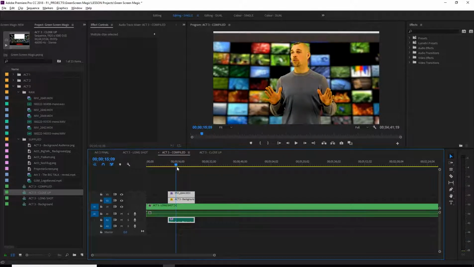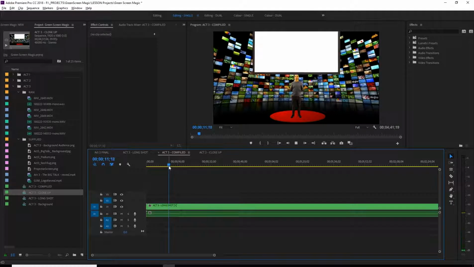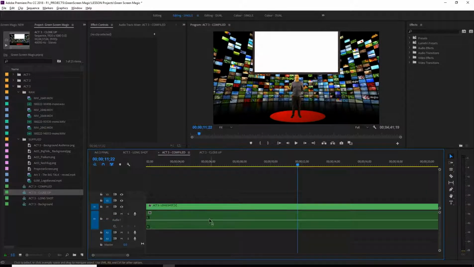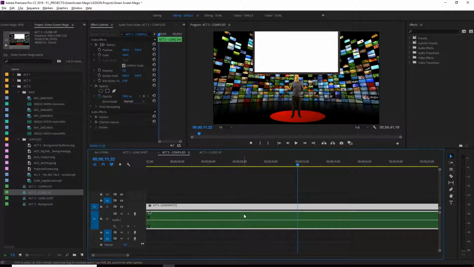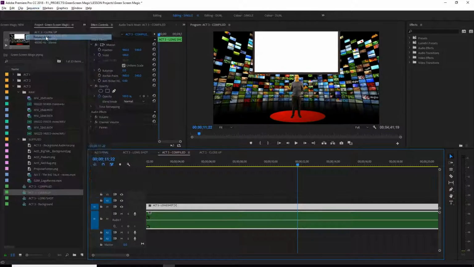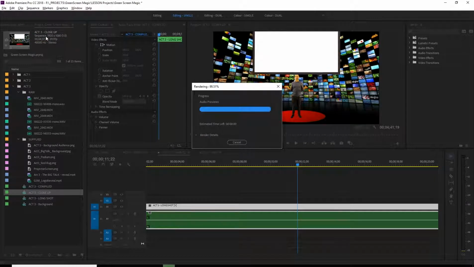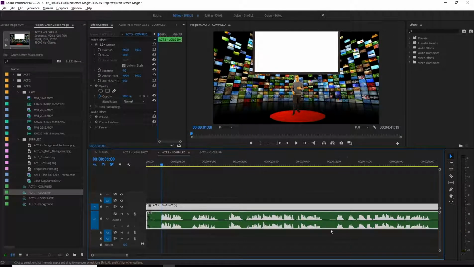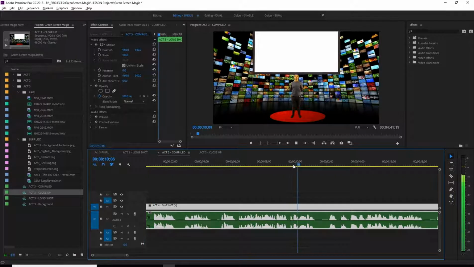But what we want to do first, so I'm going to undo that. "You see, entrepreneurs of our world." We're going to bring the marker to exactly where we want. And as you notice, we cannot see any audio here. So if that's happening for you, we come up here to sequence and click render audio. It takes a second, and then it renders your audio, and now you can see it again. "Entrepreneurs of our world." So there's that breath. This is a good spot right here.